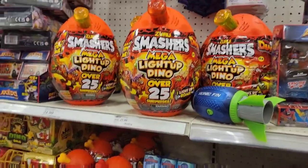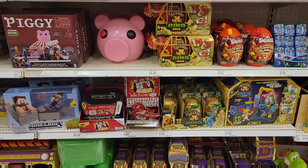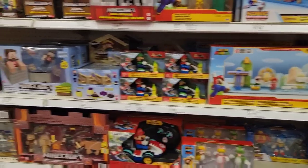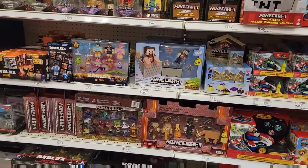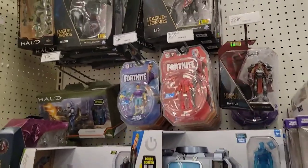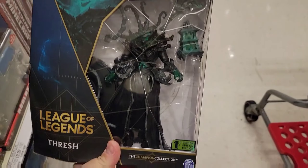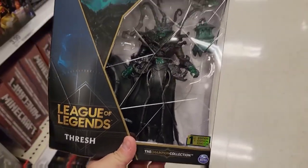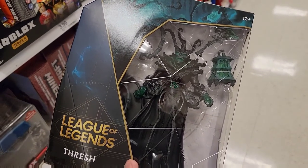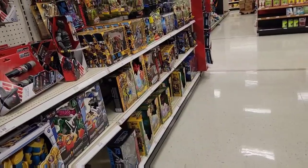The shelves are really stocked — they're overflowing with all kinds of things. I do like these little Mario sets. I don't really care about Minecraft. Over here are the League of Legends figures, and every time I see this one figure I almost buy it. It's about the right scale for Marvel Legends and they look really cool, but I don't know if I want another thing to collect.